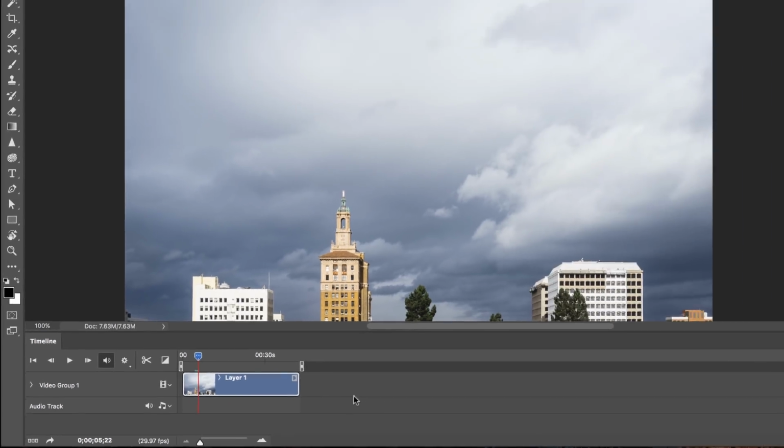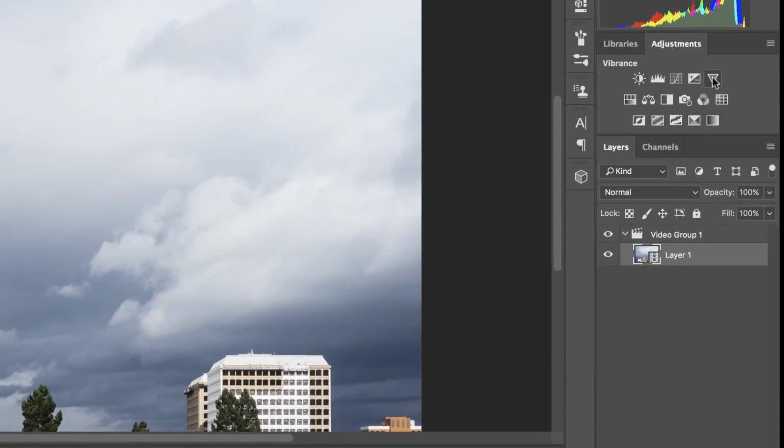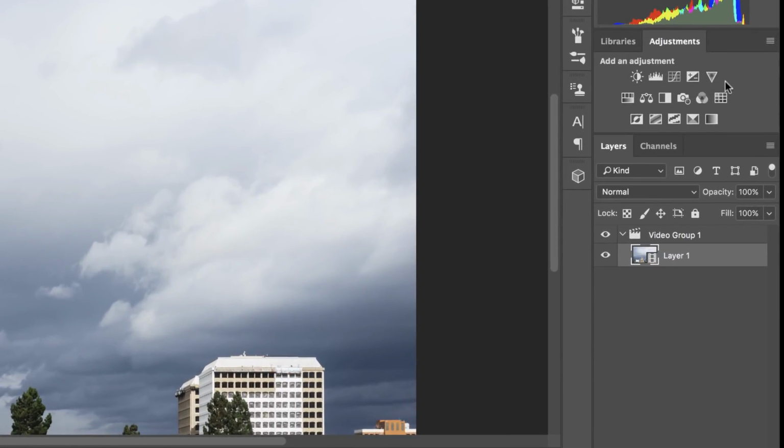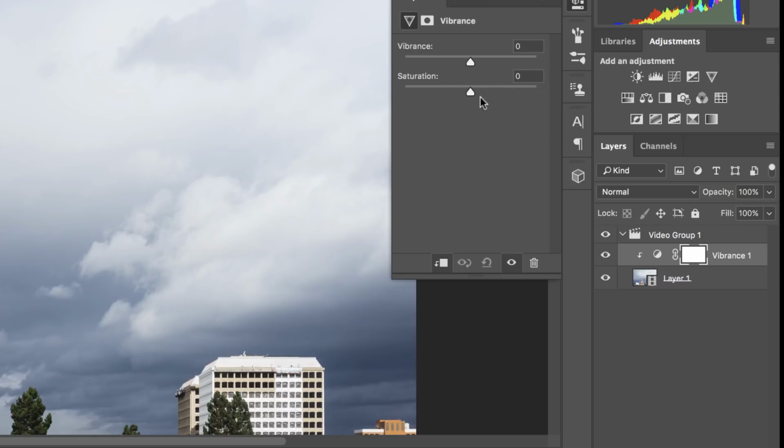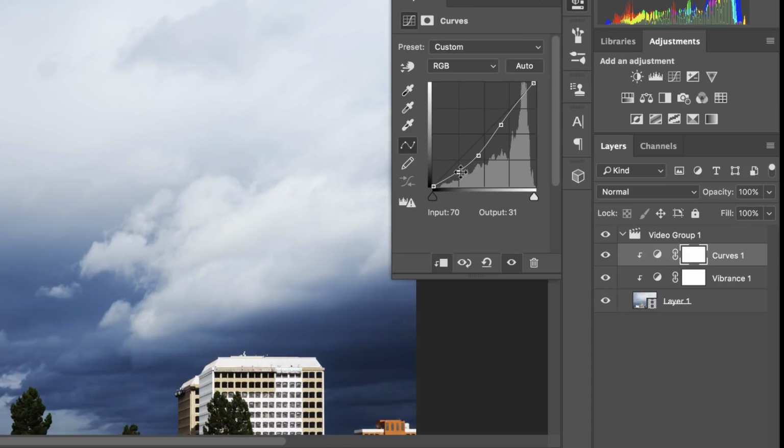Now, one of the perks for using this workflow is that you can use a lot of your Photoshop techniques on the video before it gets exported. I'll add a couple of my favorites. In the adjustments panel here, I'm going to choose vibrance and just increase that a little. You can see the adjustments layer down here. And I'll also add this one here, curves adjustment. I'll just use the auto setting, maybe a slight adjustment.